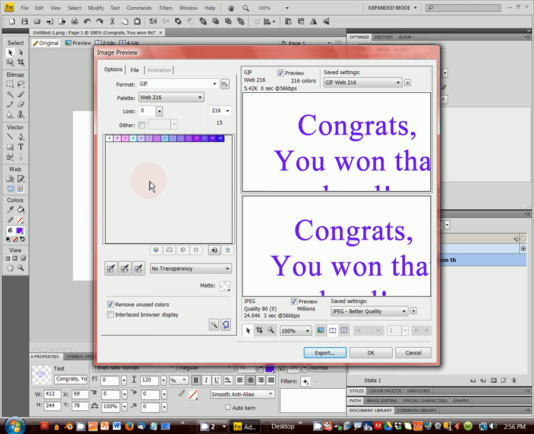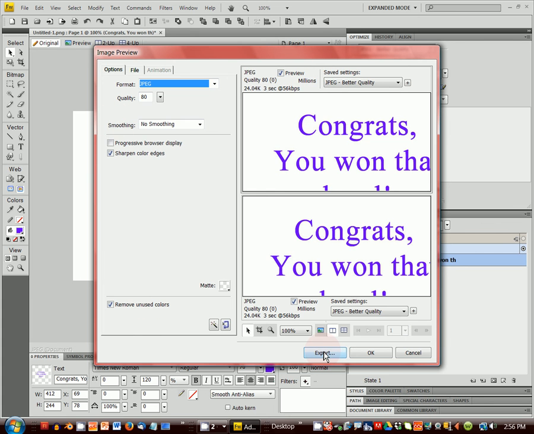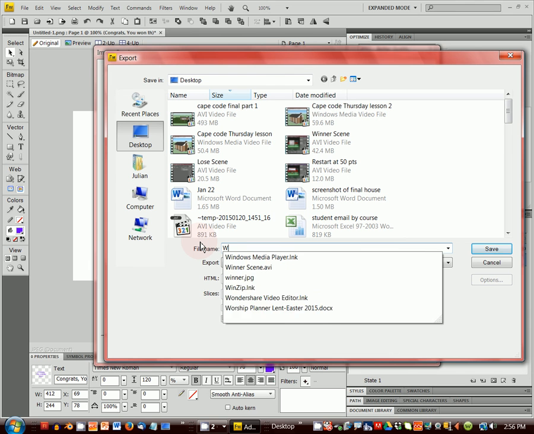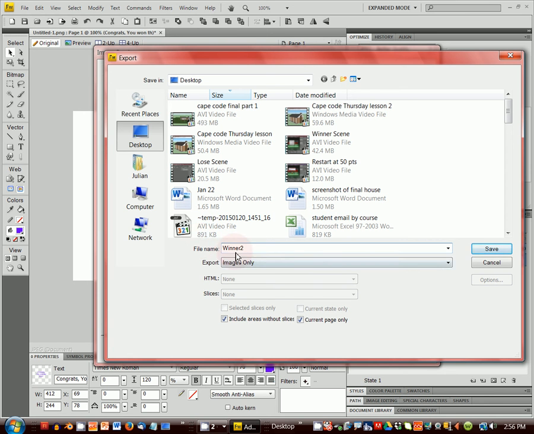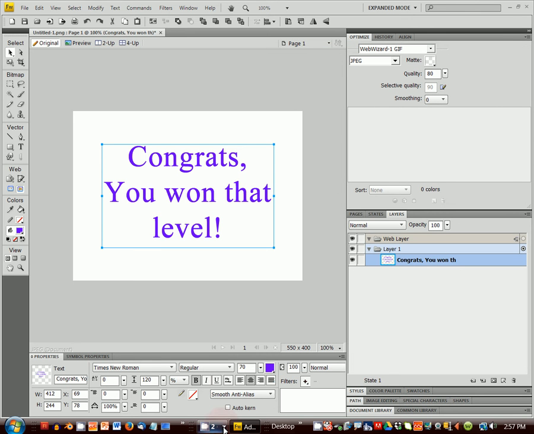You can also do that with the Enter key. I'm going to change from GIF to JPEG and just export it, and put it where you want it to be. I'm going to put it on the desktop. I've already made one called Winner, so I'm just going to call this winner 2, so I have a second one there, but you can just call it winner. Save it. Okay, I have to stop again.